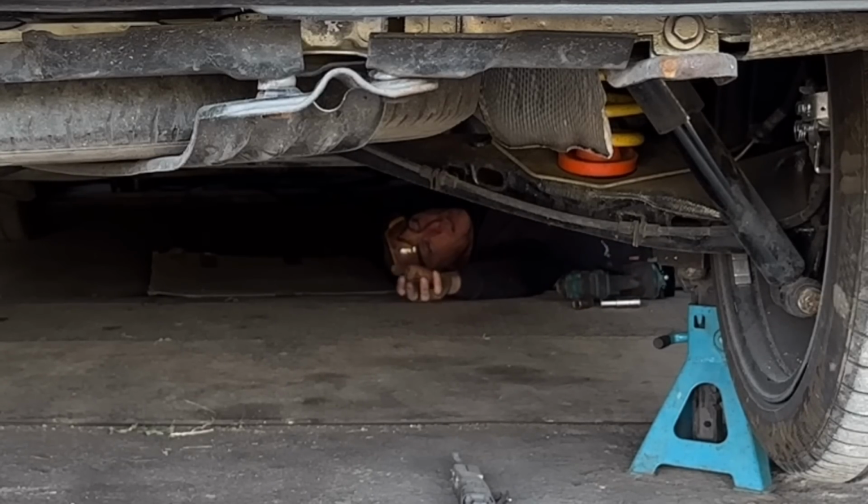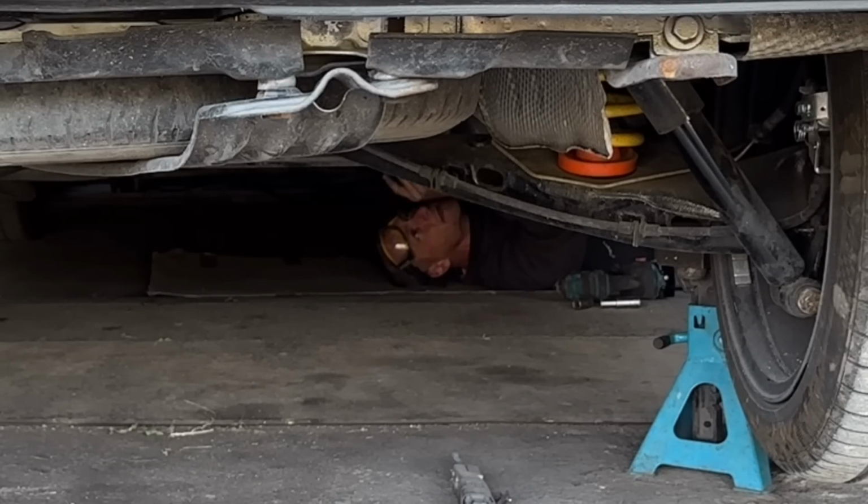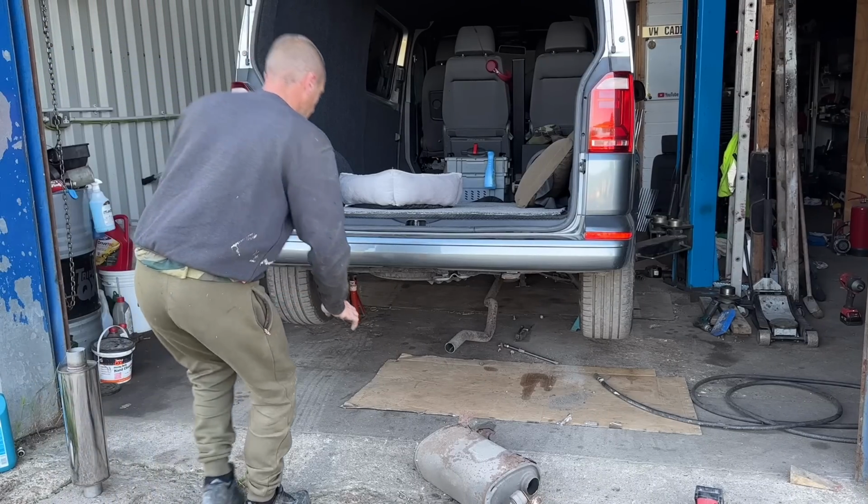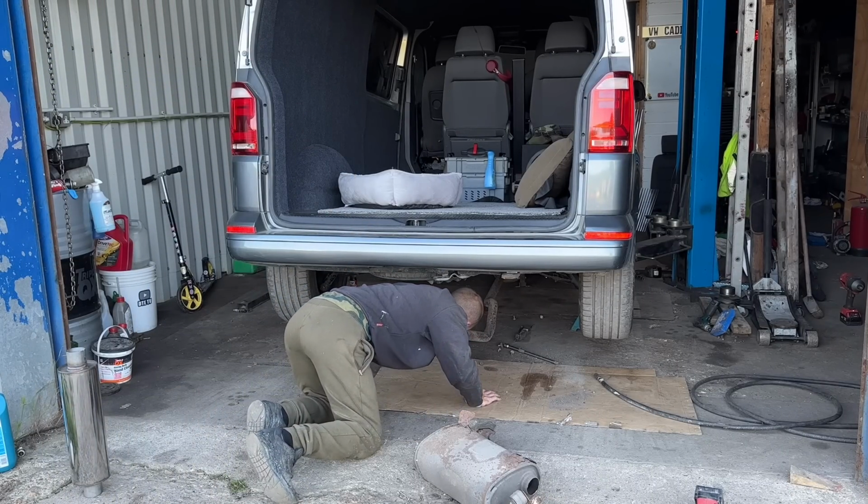Right, don't know if you can see me. Hopefully you can. Hello. Not going to mess about anymore, waste any more time. I'm going to get this exhaust off and then we'll recap. I've got 2 hangers and a sleeve bolt, clamp bolt. I'll get them off and we'll recap because this exhaust is knackered. Well, it only took me 2 minutes after stopping the camera.